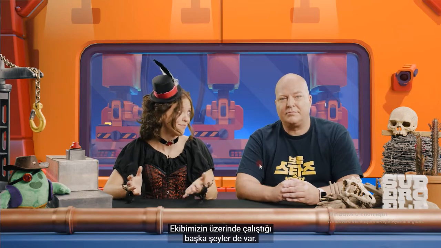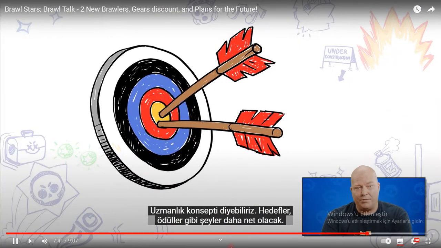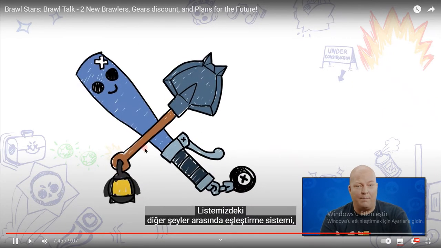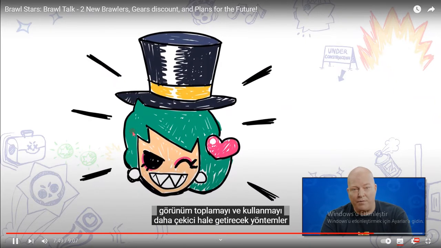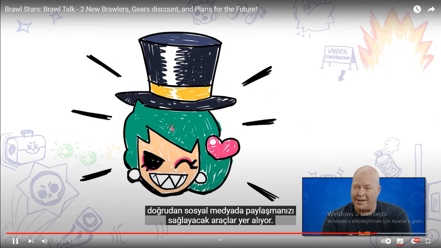And there are more things the team is working on. Yes, we would like to make it more meaningful to improve playing certain brawlers. The concept of mastery. Think clearer goals, rewards, you get it. Additional items on our current list of things to do are matchmaking, a better sense of collecting cosmetics and more ways for you to show them off, as well as tools for you to share cool moments in the game on social media directly from within the game.